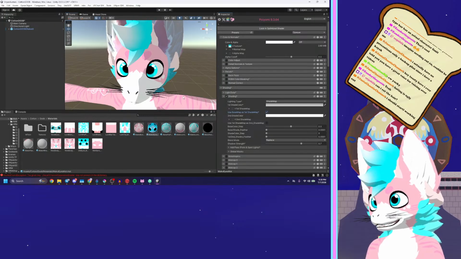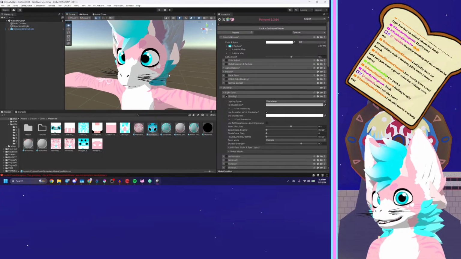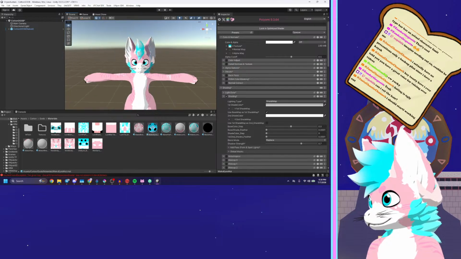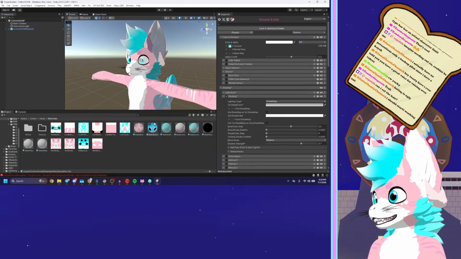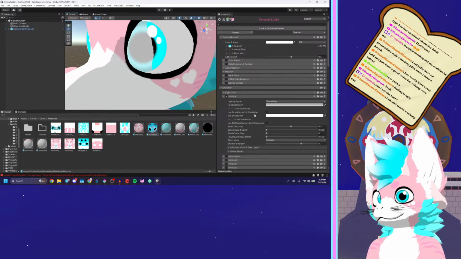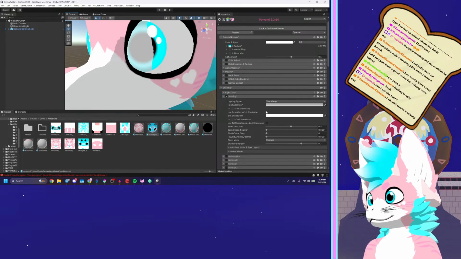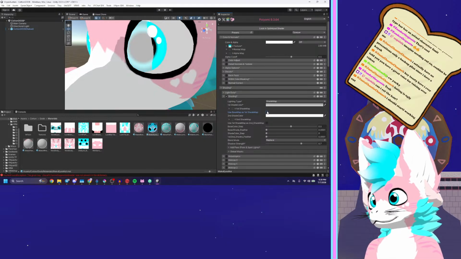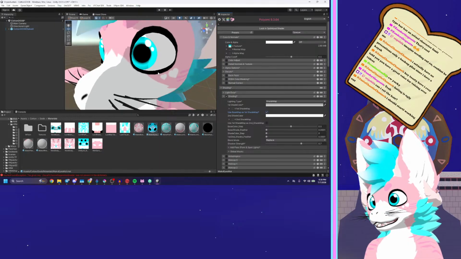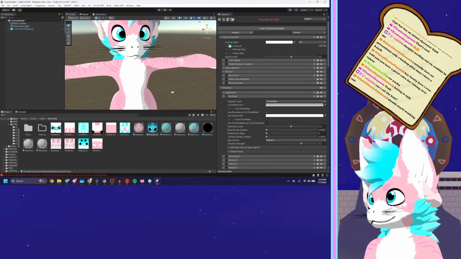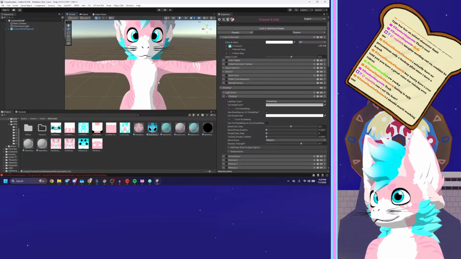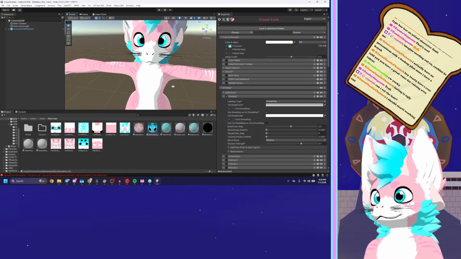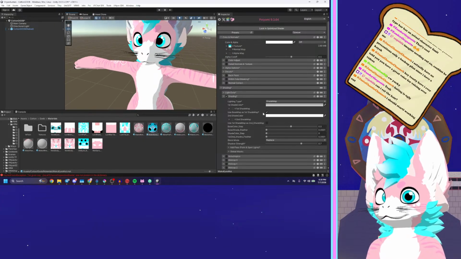Gotta make sure we tick use base map as first shade map, and it makes the shadows just look a bit more natural. Well, it makes them use the texture as shade. So it just applies this as a multiply over the existing texture. I'm not sure exactly the math there, but yeah, it works. Instead of just replacing it outright, you know?